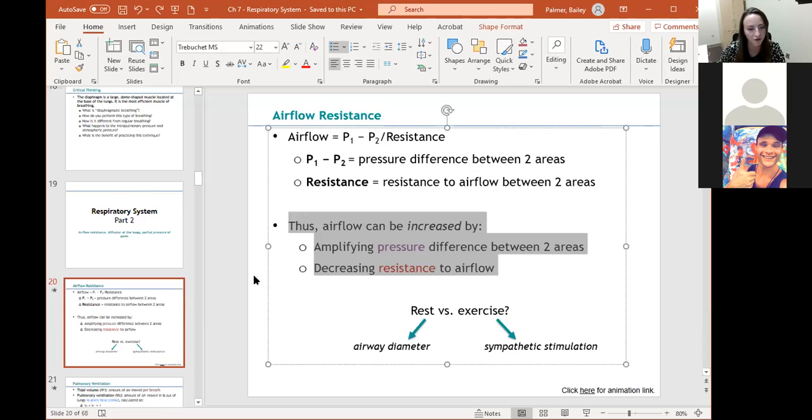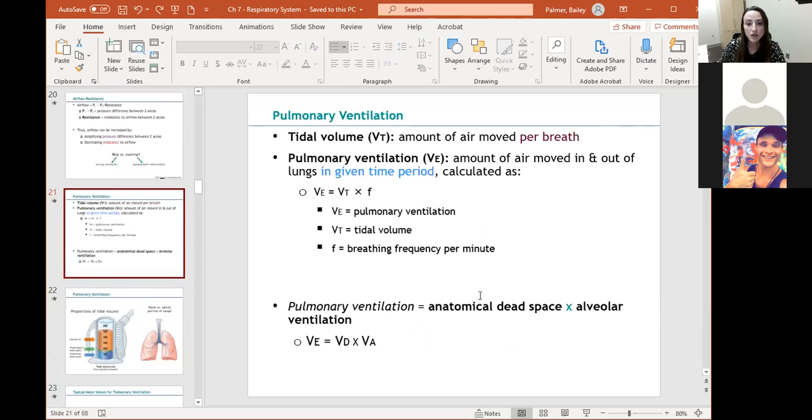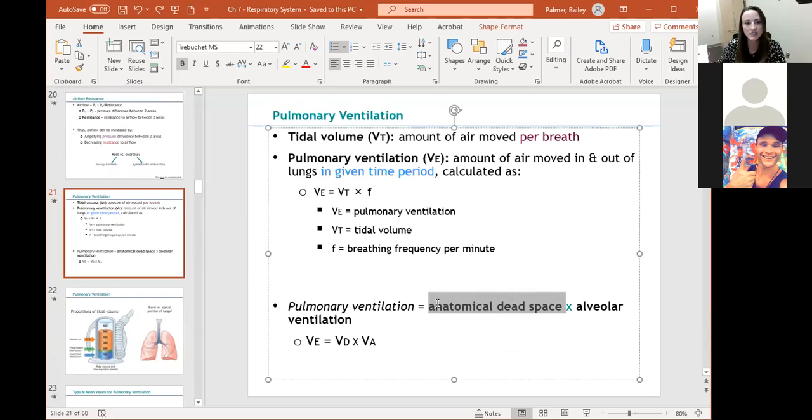How do we increase airflow? Here we get to some other terms. I mentioned, when I started this, that there are lots of terms that you'll see on the exam. So knowing what is tidal volume, what is anatomical dead space, how do we calculate pulmonary ventilation? So I'm not going to spend time going over this, but just have a list of all those terms, be able to fill in the blank for some of those terms, and then others will be true, false, multiple choice.